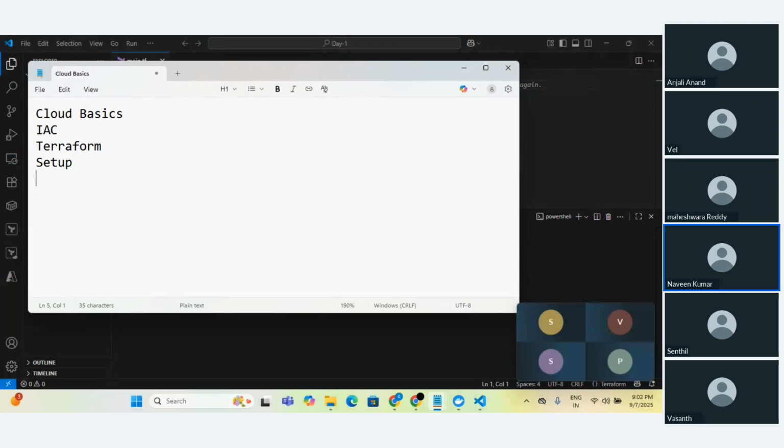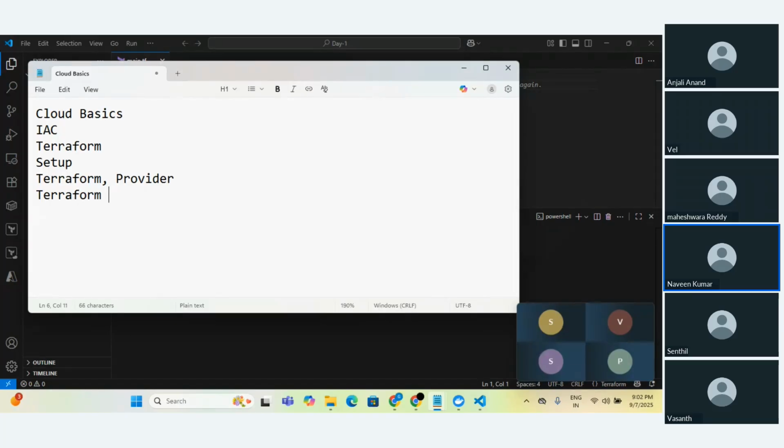we discussed different blocks in Terraform. We started with the very basic Terraform block and a provider block, which we took from the documentation, and we saw what is available in that.